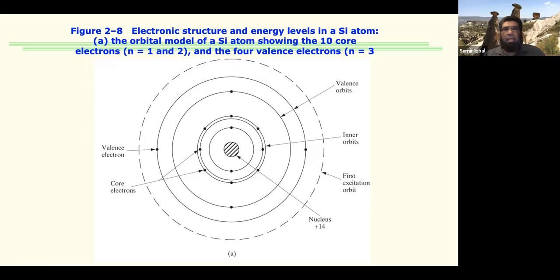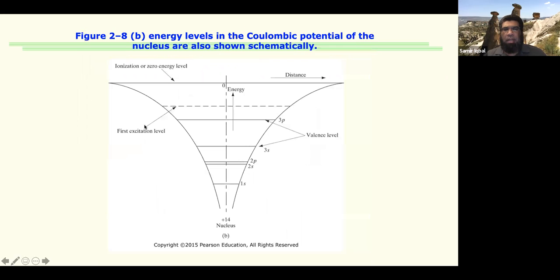Now, if I write it in a 2D way, this should be the way where I say, okay, the center is the nucleus, and I show the distance going apart, and on the y-axis is my energy level, on the x-axis is my distance from the nucleus, right? Makes perfect sense. Everybody with me on this? So now we are looking at two dimensions. We have made a 2D representation of that 3D model.